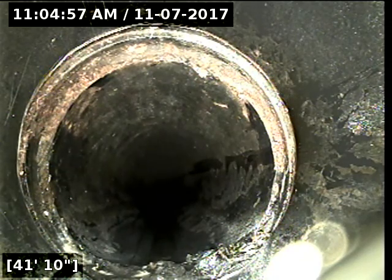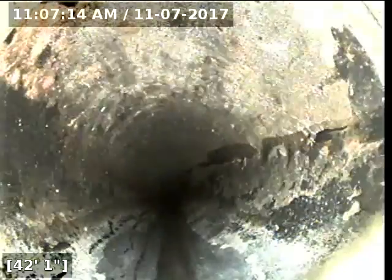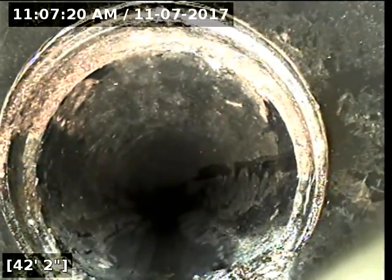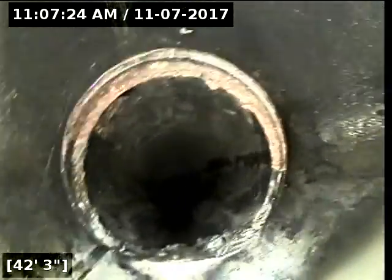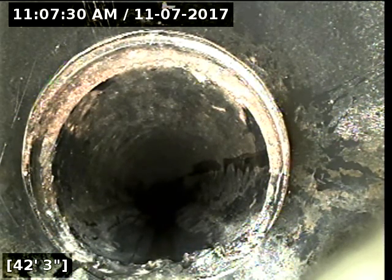Looks like a possible small one. I'm going to pause the video for a moment and locate this area. Okay, I have located this section of pipe here. It's under some grass, so I'm assuming that this is nothing of any concern at this time, but I have marked it with white paint for further review if you'd like to send this to somebody who repairs this.